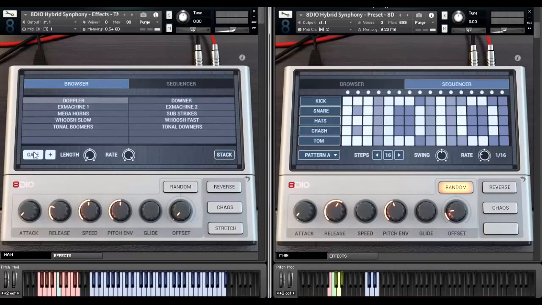Let me shut this off here and show you another category that you're probably familiar with, our downers. And these are also super fun to gate. You really get a lot more leverage out of them.